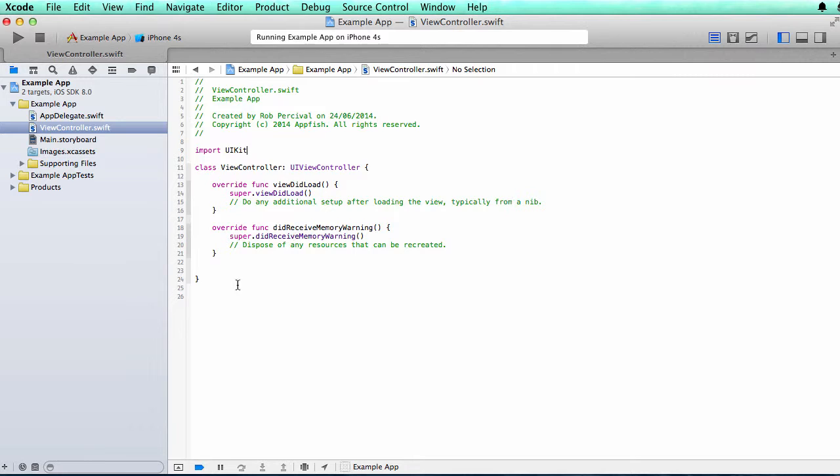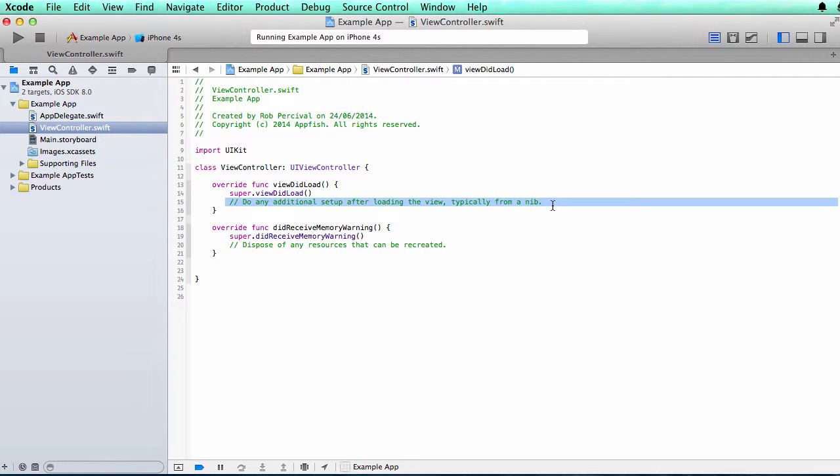And then this again is a class, which is similar to a function. It contains a lot of code. We're not going to worry too much about what a class is quite yet. We'll go into that in plenty of depth later on. The main thing I want to focus on is this function here. So this is the viewDidLoad function, or method as they're known in object-oriented programming. And this essentially contains a load of code which will happen when that view is loaded. So in our case, when the app is loaded, because that's when the view is displayed.